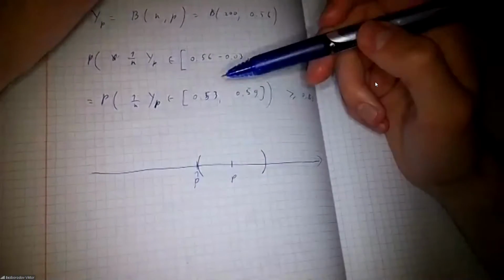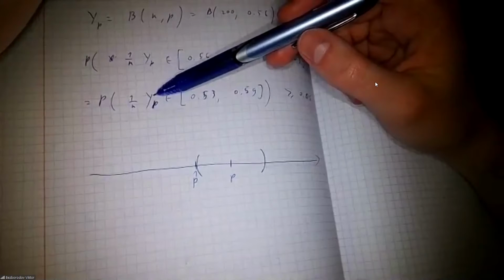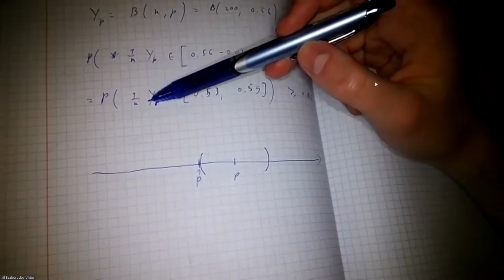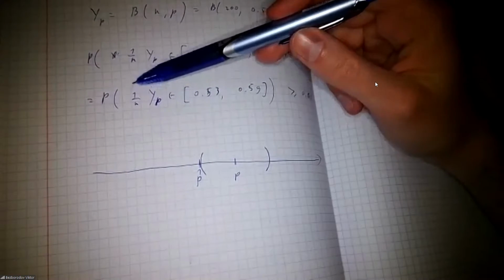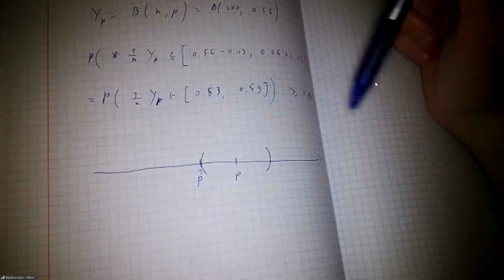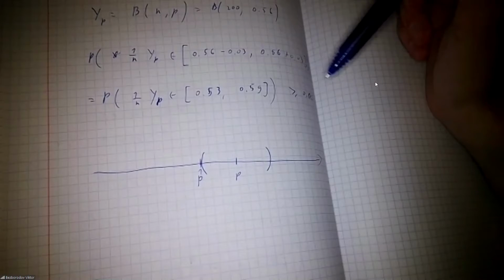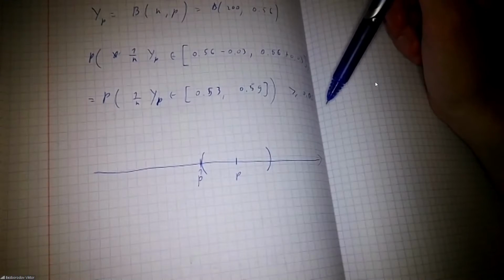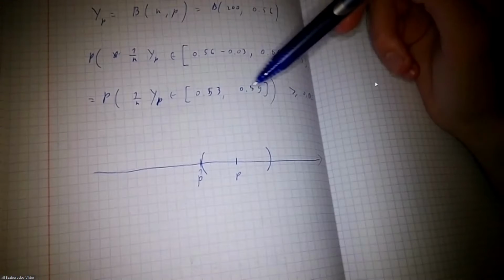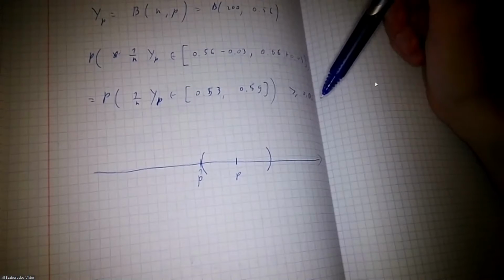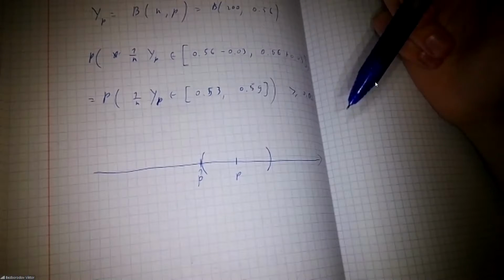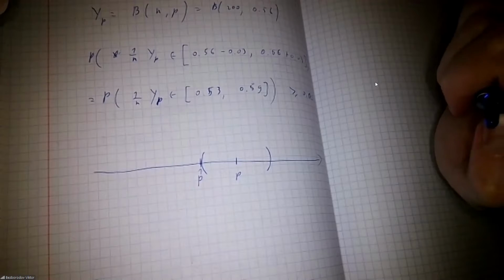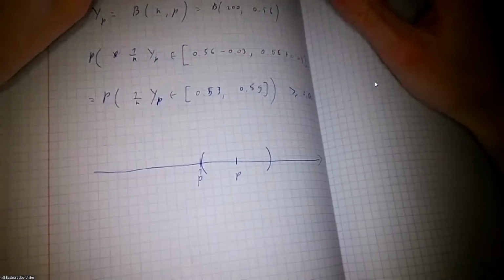And then you consider what is the probability that, assuming that the average is p, this sample, the sample mean, is going to be in this interval? And you just look at whether it's bigger than 0.05 or smaller than 0.05. And if it is greater than 0.05, then it does belong to the confidence interval. If it is smaller, then it doesn't. Okay, so this is the definition.